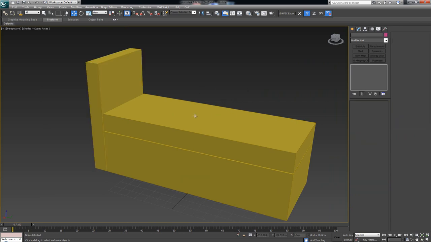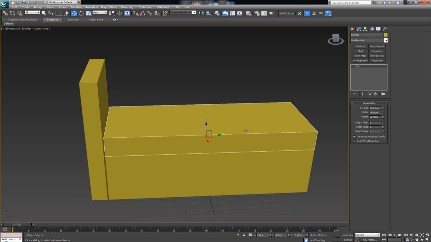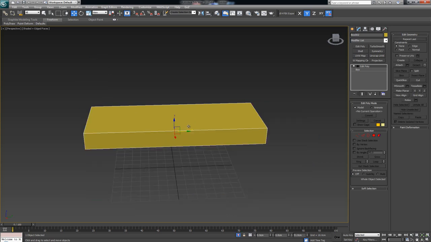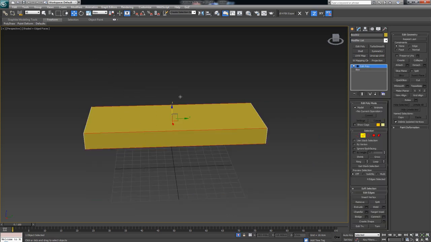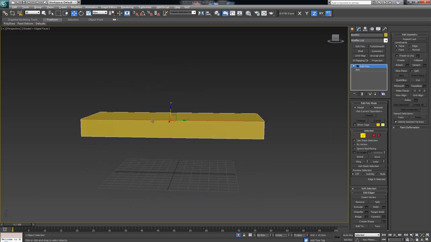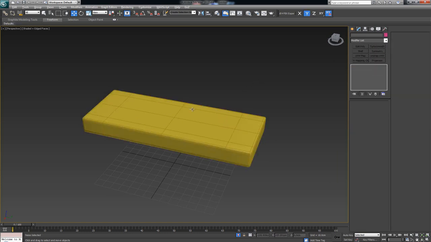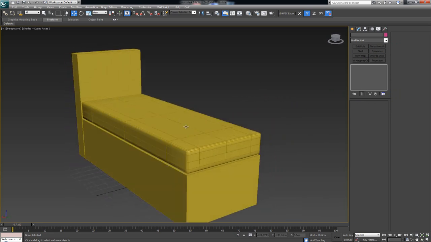Now before we export over to Marvelous Designer, I want to make a few more tweaks to the shape we have here. So drop in an edit poly on the top one. I'm gonna go Alt Q so I can isolate it, select the edge, select all of these, or you can just select one and ring. There we go, ring. And connect. Make sure you have two connects. Pinch them away from each other, something like this. Again, another select ring connect, something like this. And one more in the middle, ring connect, something lower like this. And when I toss in the turbo smooth, we get something like this, which is enough for our mattress.